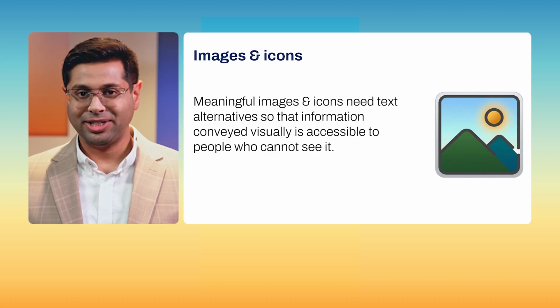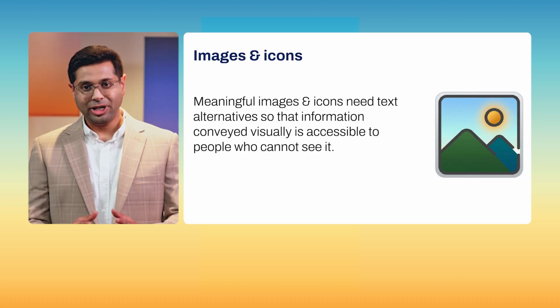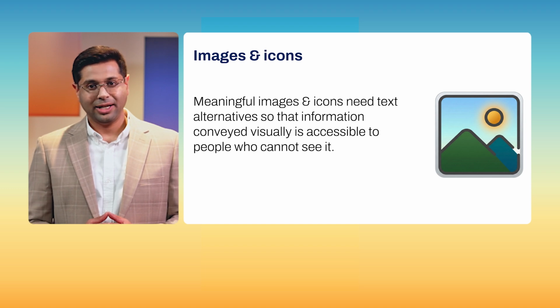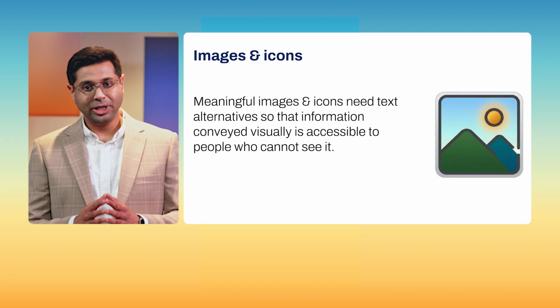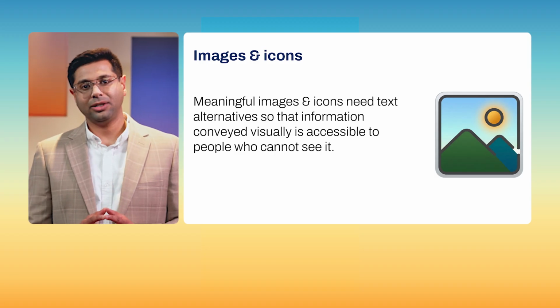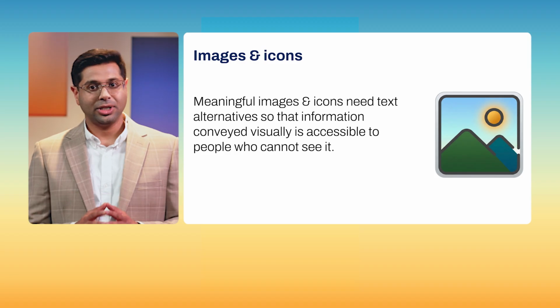Let's talk about images and icons first. Meaningful images and icons are vital components of modern user interfaces, but the information they convey visually must be made available to all users, especially those who cannot see the visual elements, such as users relying on screen readers. To ensure this, all non-text content that is meaningful and conveys information like photographs, illustrations, charts, graphs, and informative icons must have a text alternative.